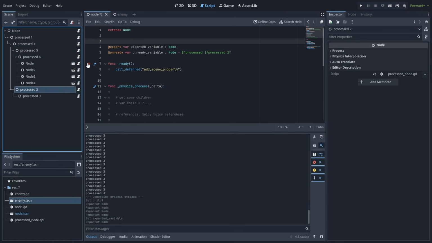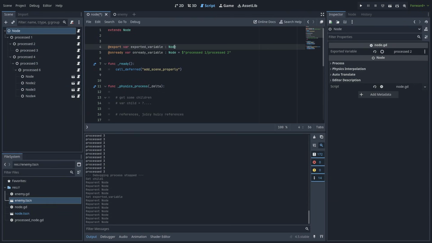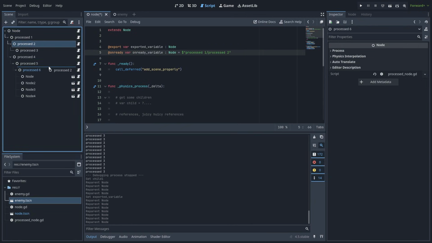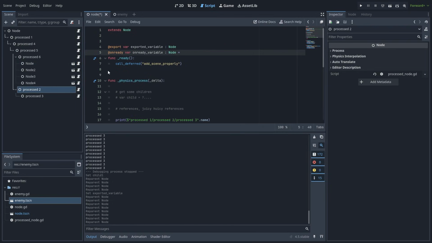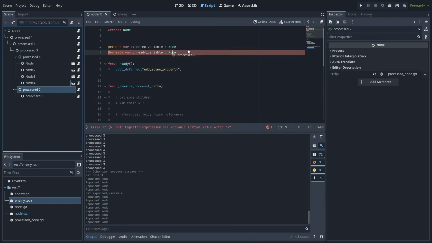If you take this node and reparent it around, an export field will follow it. It will only lose the value if your export field is strictly typed, which, by the way, you should do, and you change the type of the exported node during refactoring. However, the green tree path here is just text, in a text file, that is written after a $ sign. And if you put your variable here with onReady and then reparent it, your tree path doesn't change in the script and you need to change it by hand.